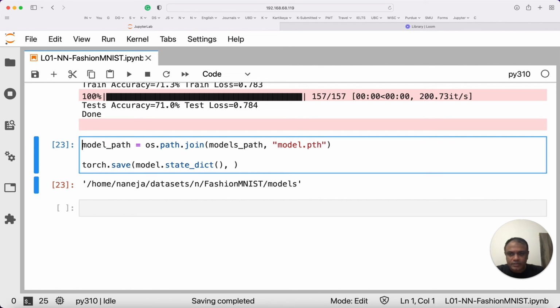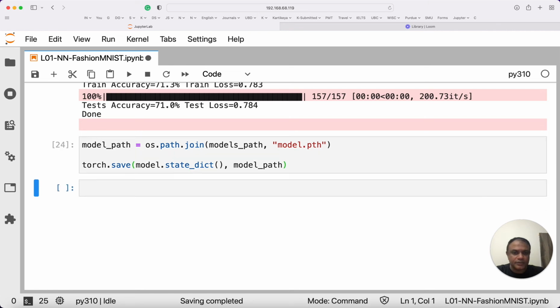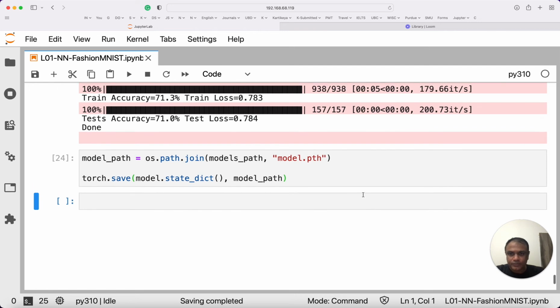This model path is a file under the models path, and this we need to pass in here. Once you run this one, this model is saved now. Since this model has been saved, it means that it can be retrieved anytime and we can do the testing.